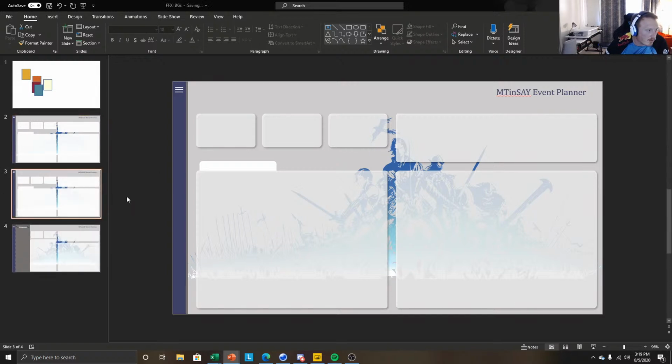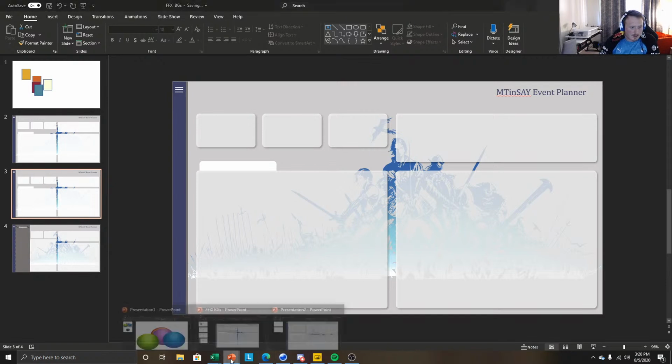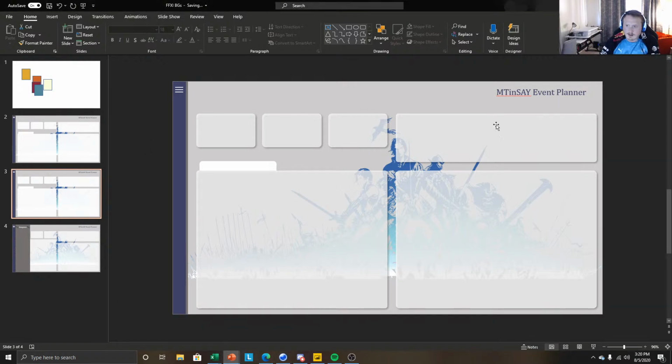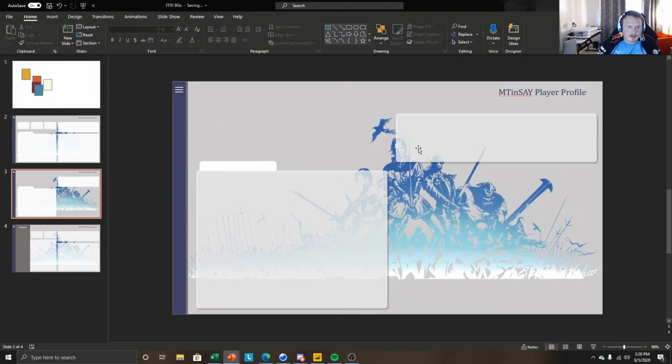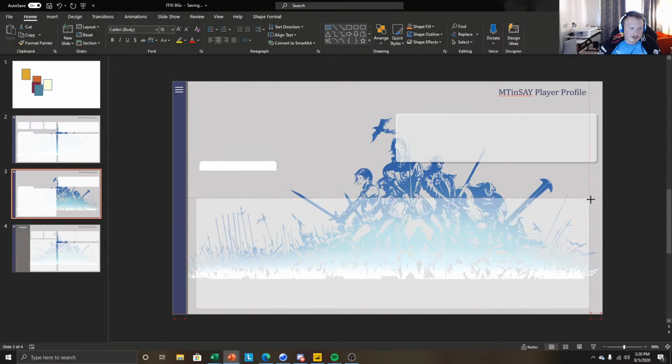And I have a good idea what I want to do, but I need to build that background around it. So I'm going to duplicate, and then I'm going to modify. So I know in this case that I want to retain all of those navigational components, retain the title where it is, but I'm going to need to change it. So I'm going to say player profile like that. And then I'm going to get rid of these KPIs because they're not going to be as important. I'm going to get rid of this box. And I'm going to pull this one down and across like that.